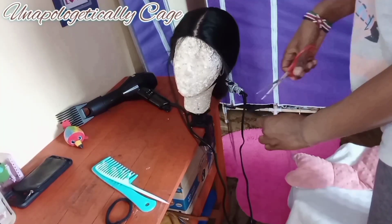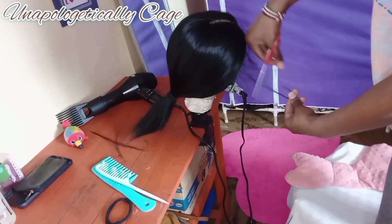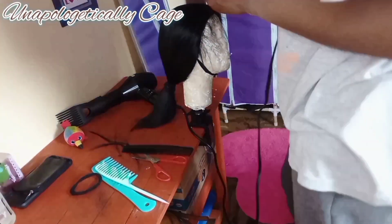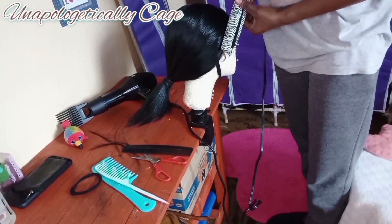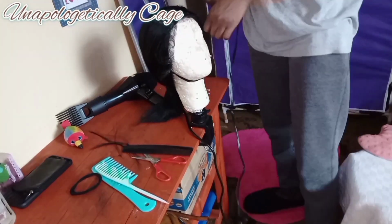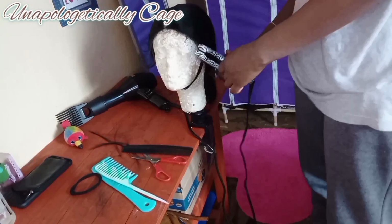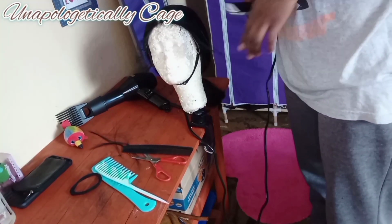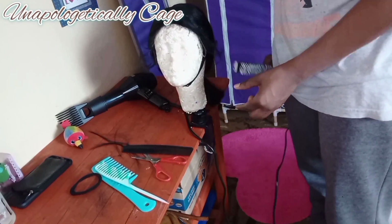So here I had basically sectioned some baby hairs from the front of the lace. As you can see, I was just trimming that, making sure my baby hairs were not really long. Then I ended up bumping the ends of the baby hairs with my flat iron. I just saw this on Slayed by Jordan. This is a real technique which people do, and the results always come out really cute. So yeah, I had to do what I had to do.